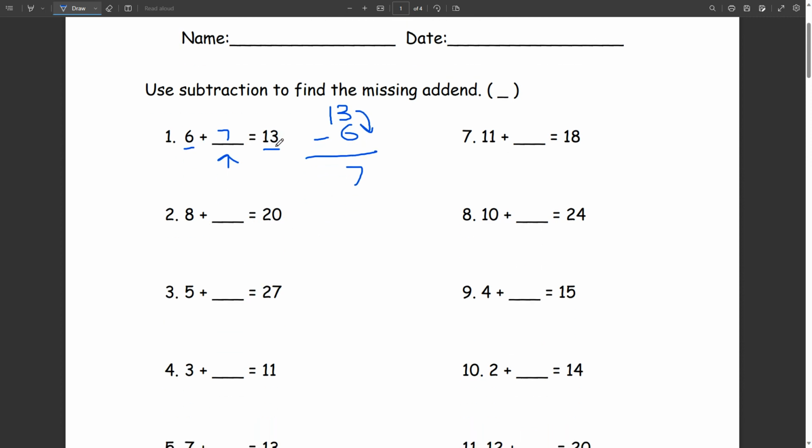So let's try number 2 like we did before. We're going to take this number and subtract this one to find the middle one, the unknown. So we do 20 minus 8. Right, and then 0 can't go into 8, so we subtract 1 from this 2, turn it to 1. Add 10 to the 0, so 10 minus 8 now. And then 10 minus 8 equals 2. And then because 1 isn't subtracted by anything, we simply just drag this down, and then our answer becomes 12. So you can write 12 in here.